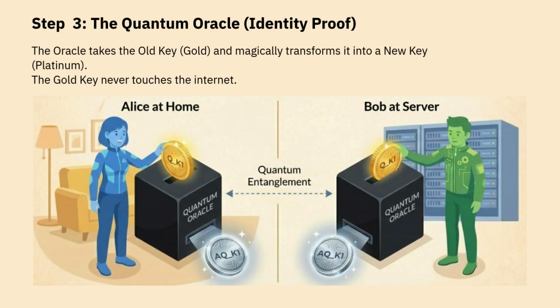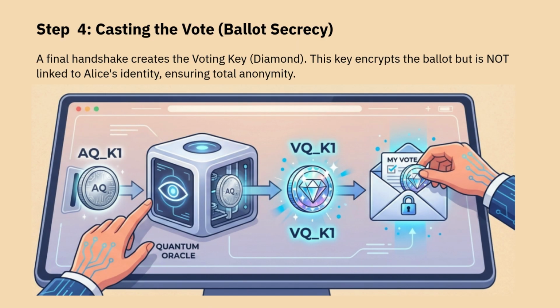On election day, Alice logs into the voting platform. Bob initiates a QKD process, and they both input the gold key to create a platinum key. Bob then sends an OTP encrypted with the platinum key, which, if she decrypts, validates her identity because she had to decrypt the gold key with her biometrics. Bob initiates another QKD process, and both input the platinum key to get a new diamond key. Bob redirects her to a secure voting server.